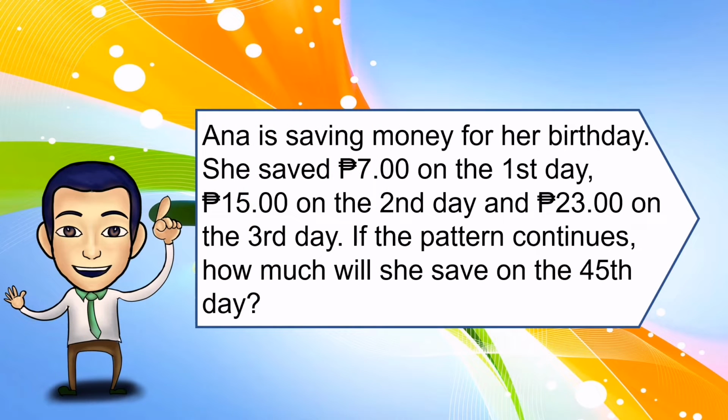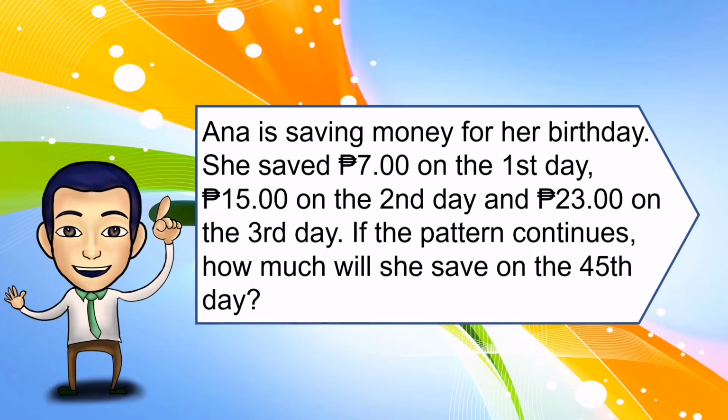Before going to our lesson, let us all read and analyze this story problem. Anna is saving money for her birthday. She saved 7 pesos on the first day, 15 pesos on the second day, and 23 pesos on the third day. If the pattern continues, how much will she save on the 45th day?